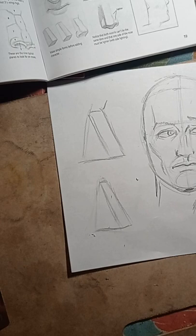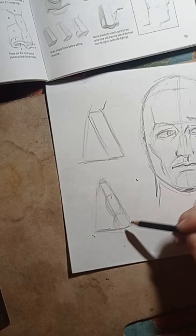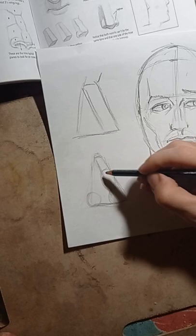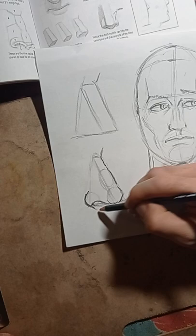And now, let's do pretty much what he actually demonstrates in the book. Oval shapes, and an oval shape for the corner of the nose. So he did it a little bit different, but I'm doing it a little bit more practical, easier to understand. And after that, you visualize and do the contour, the outline of the nose. And you have the nose.